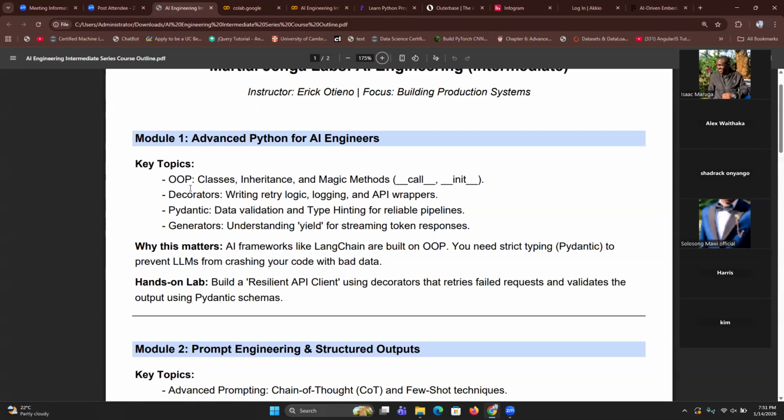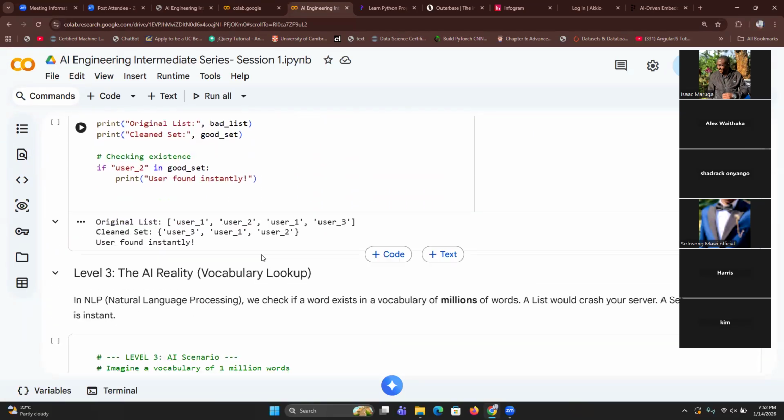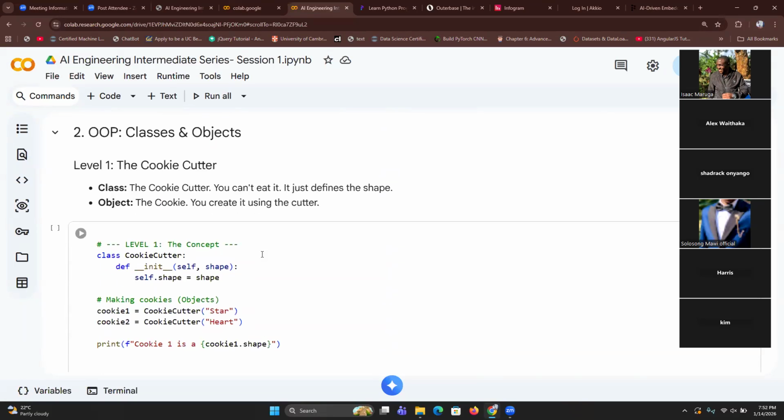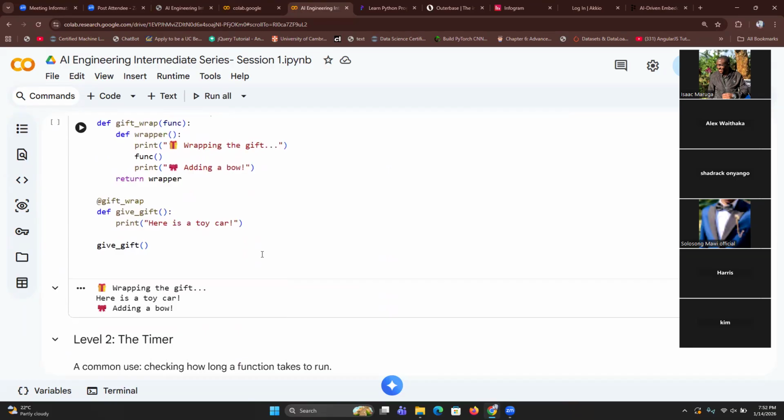Sorry, I was talking about the advancement modules in Python. We're going to cover object-oriented programming, very, very important. Then from there, we're also going to talk about decorators. I'm sure if you look at more advanced code or programs, most of the time you meet this symbol. Let me just show you a decorator somewhere here. You're going to see a lot of LangChain code with this. Where are those decorators? Yeah, they're here. Normally you're going to see this kind of symbol.